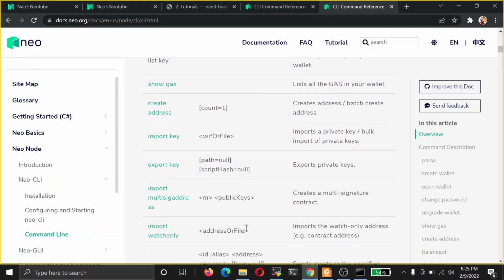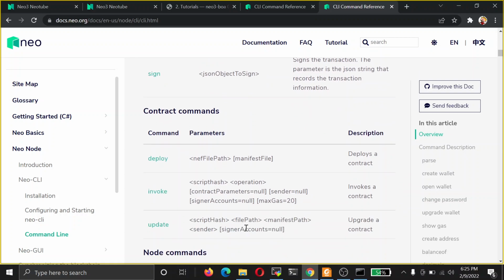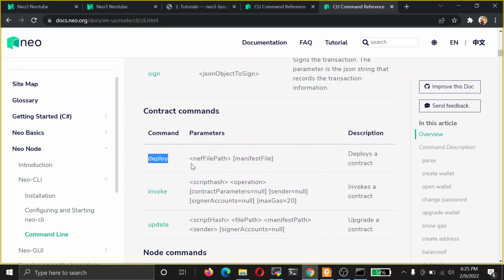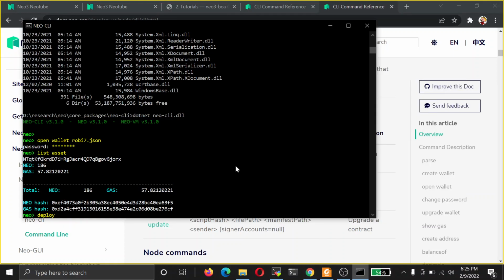For that, we can go down and see the commands we need to execute to deploy our token. That's simply deploy, and then it asks for the .nef file path and the .json file, or the manifest file. Let me put the path.